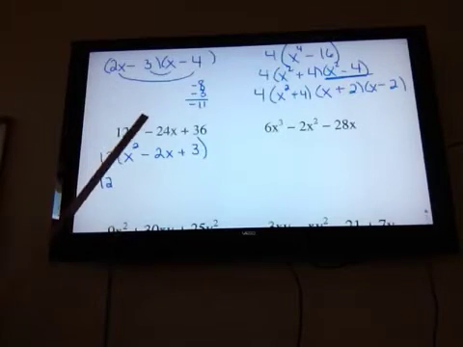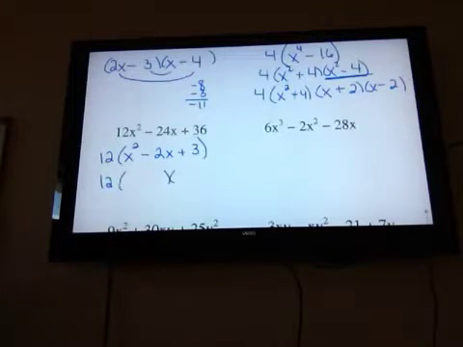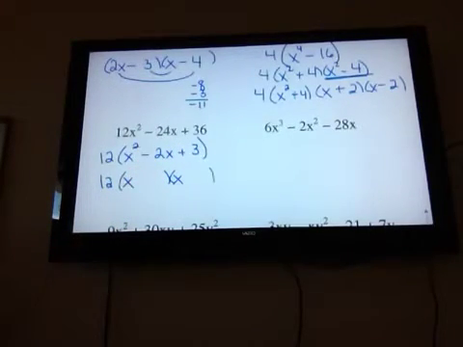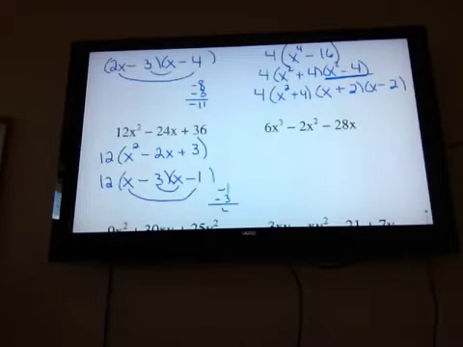How many terms are there? There are 3. So that means I'm going to trial and error. X squared, my only choice is x times x. Positive last term means my signs are the same. Look to the middle, so it's minus, minus. And last times last is 3, and my only choice is 3 and 1. But when I go to check this, outer times outer is negative 1. Inner times inner is negative 3. And that's a negative 4.